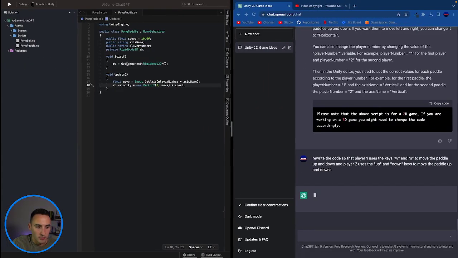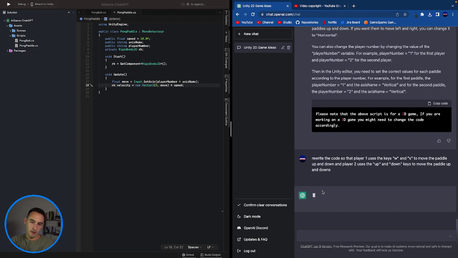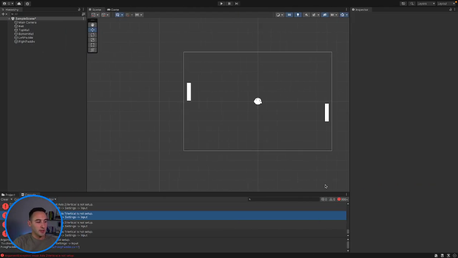Like, I understand what it's trying to do, but I don't understand how that would work. So this clearly is struggling. We'll give it a little bit of extra time, see how long it takes, otherwise we'll go ahead and do it ourselves. So basically what I wanted to do is, instead of using only the arrow keys to move the paddle up and down for both players, I want player 1, which is going to be controlling the left paddle, to use the W and S keys, and player 2, which is going to be controlling the right paddle, to use the up and down arrows to control it.